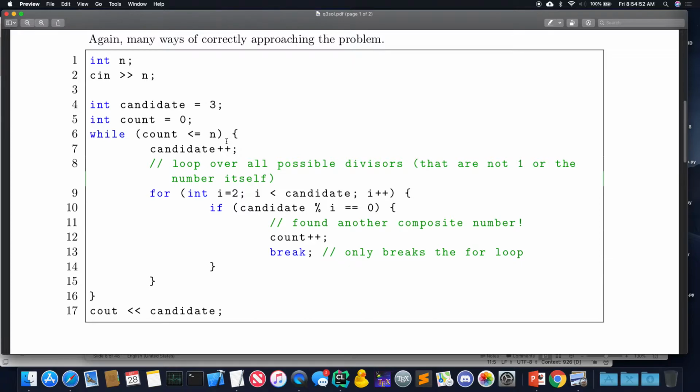Yeah. As I said, there are gazillions of ways of approaching it. For loops are perfectly fine. Yep. Because for loops and while loops are equivalent anyway. So yeah, you can always use a for loop.